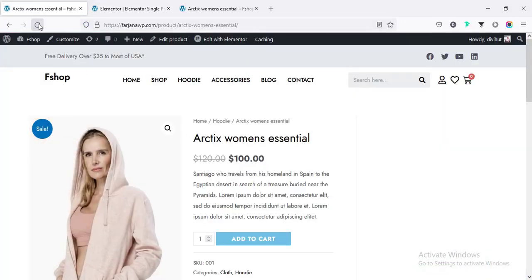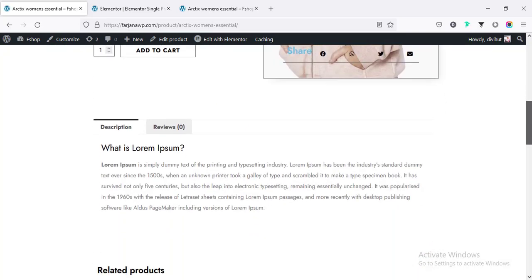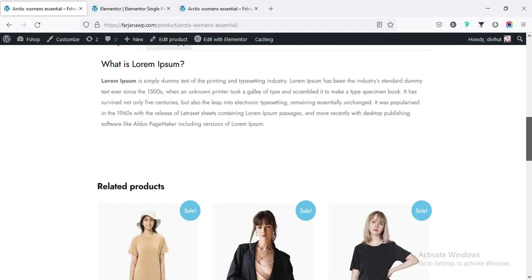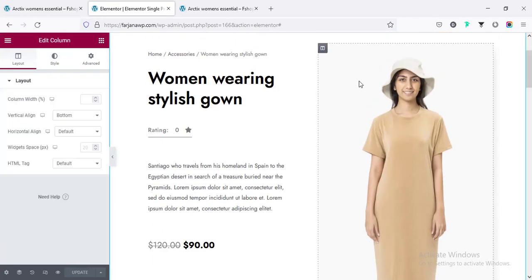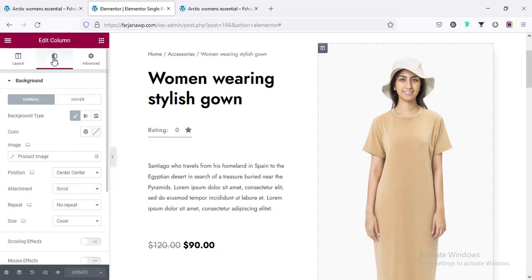Now if I refresh our single product page, it's showing like this. On the right side here, I think we can remove the black border. I'm going again here. This is the product page, but it's working as a background image for this column. Going to style tab.